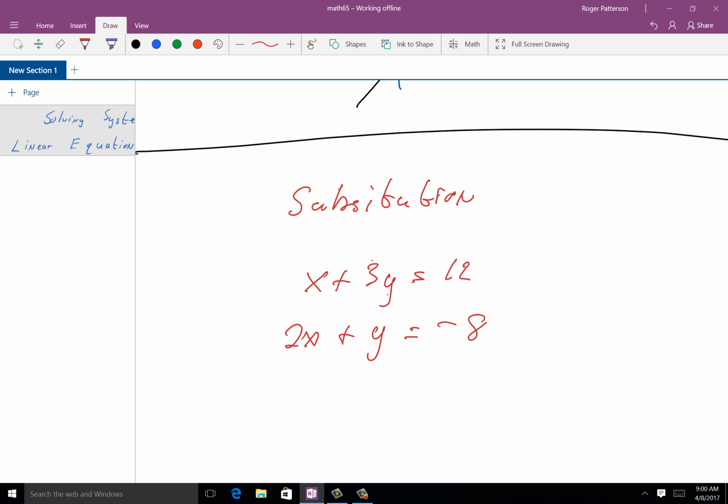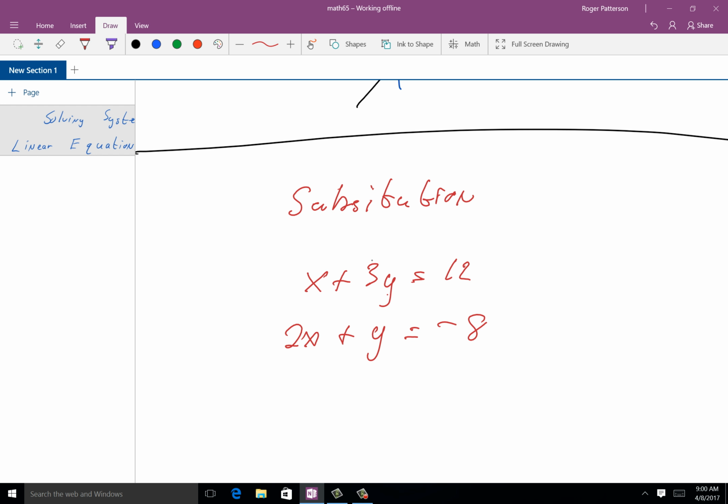When you do a substitution, I set this one up because it's pretty ideal for substitution. You definitely don't want to solve for this y, and you definitely don't want to solve for that x. How come? Because they have a number, right? And then you would have to divide. And that would make a real mess. It creates fractions, and hardly anybody likes fractions. So let's not do it.